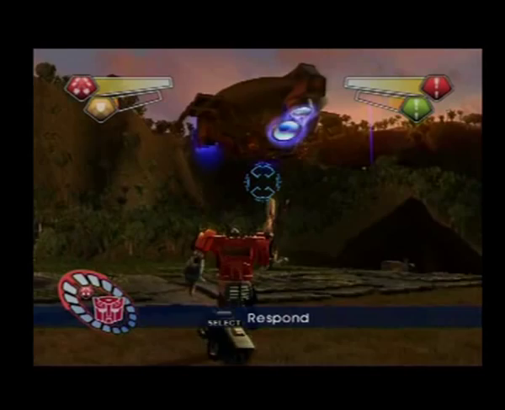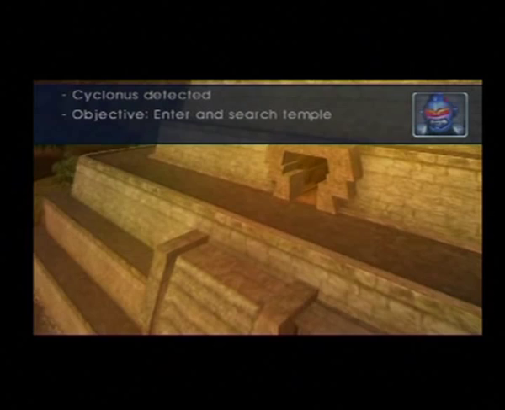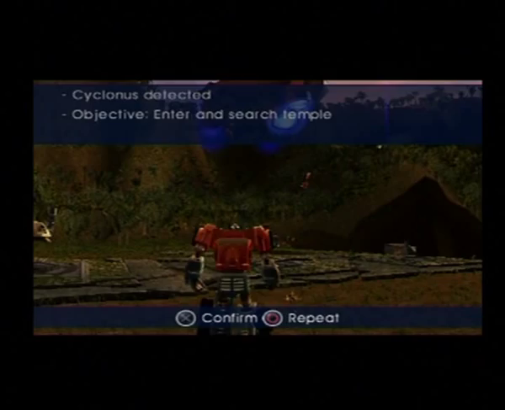Commander, I have a residual energon trace on Cyclonus. He is inside the temple. Intercept him before he escapes. Is that understood? On my way.